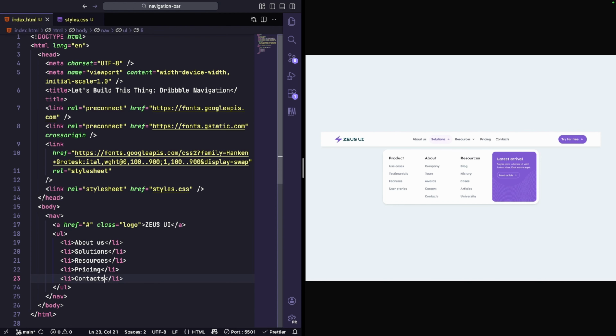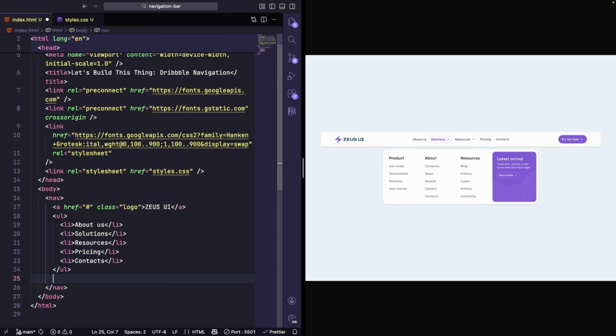Beautiful. All right. So before I go on, let me go ahead and add this last link on the very end here. So this is going to be another link, which will go nowhere. The text is "Try for free," and there is going to be an icon in here, which I will pop in in 1 second, but let me go ahead and give this a class of CTA. I think that should be good for now.